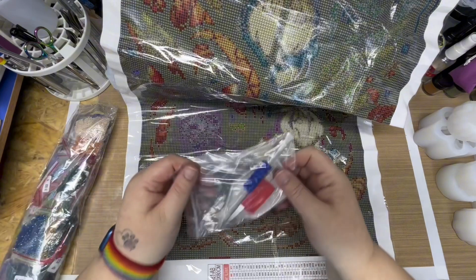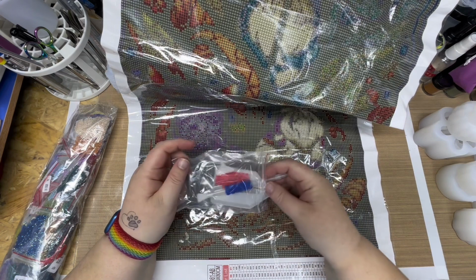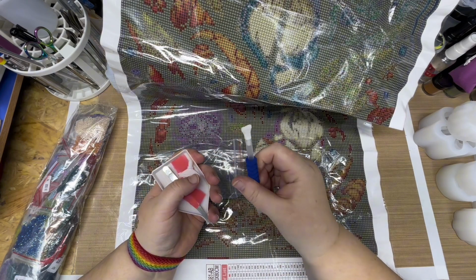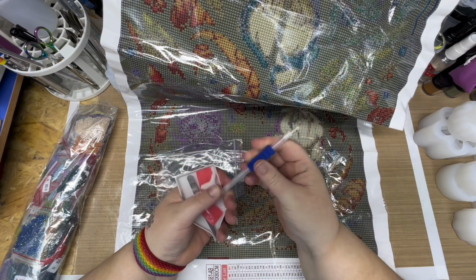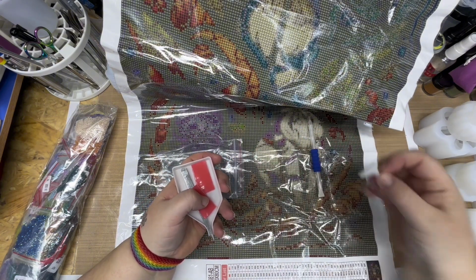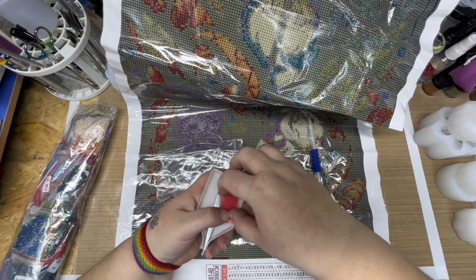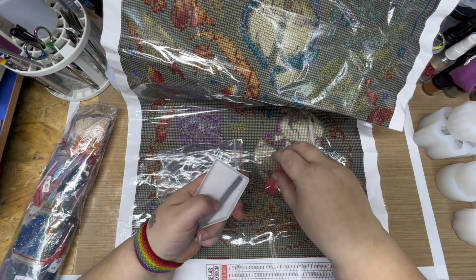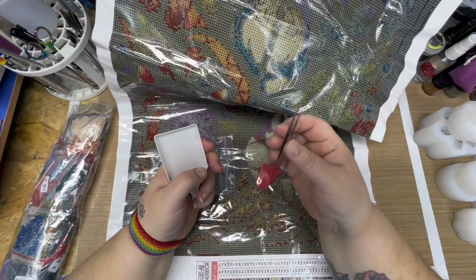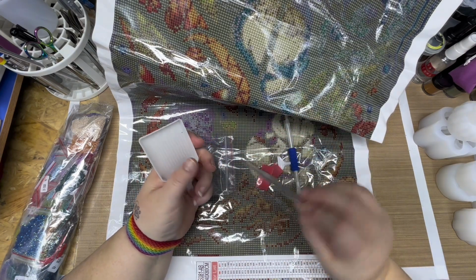But anyway, you always get a toolkit with most diamond paintings, which is in this kit. You get a pen, single placer, I think that's probably a free placer there. Get the little spongy bit to make the grip a bit better. You get a possible 10 placer, that is. You get two chunks of the wax. You get a pair of tweezers, which I've just lost the end off, which was just to hold them together, but they are very flimsy tweezers. Not much use to those, to be fair.